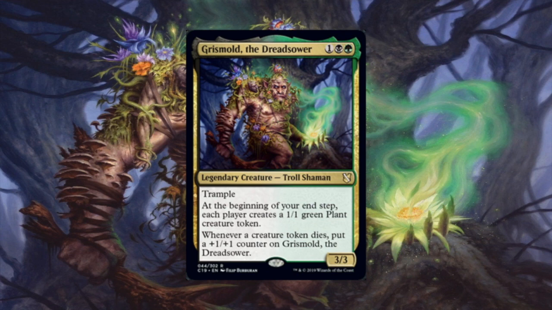This creature has 2 abilities, which is very powerful for a general at this cost. The first ability reads, at the beginning of your end step, each player creates a 1/1 green plant creature token. Not the most powerful ability, but maybe we can use it to our advantage. The second ability reads, whenever a creature token dies, put a +1/+1 counter on Grismold, the Dreadsower. These 2 abilities can create a deck where we can give our opponents creature tokens and kill them to boost up our commander and win. So let's dive into the mechanics and key cards of this C19 commander.